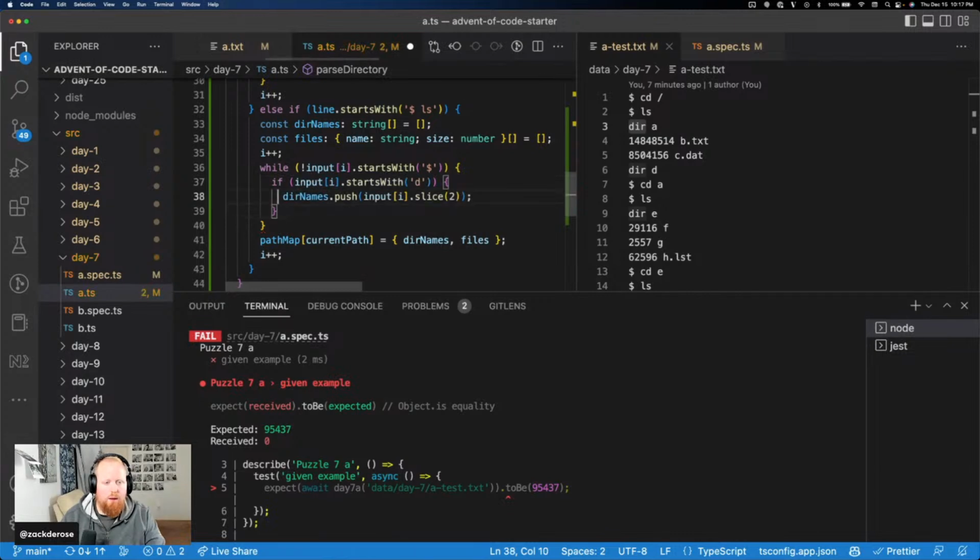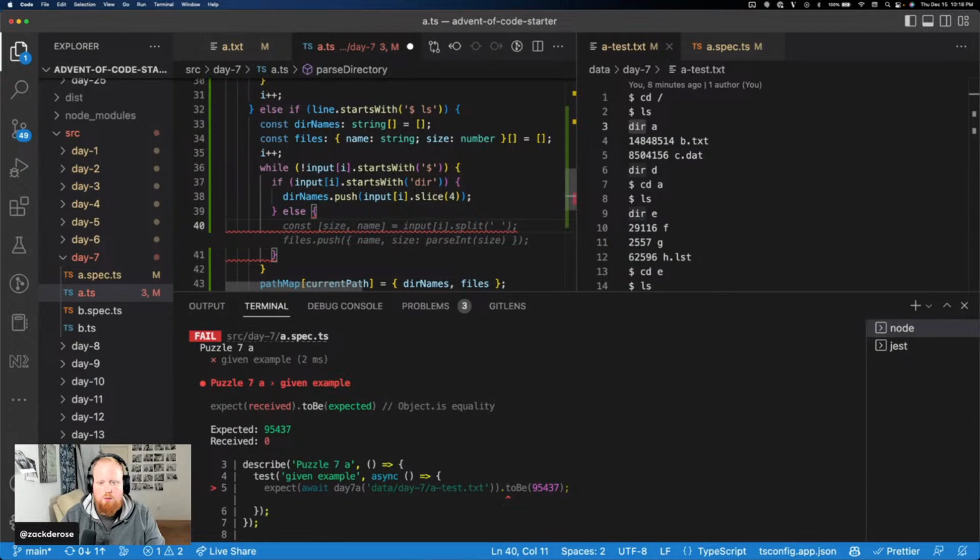If input i starts with dir, dir names dot push input i slice 4, I think. Yeah. Else, const size. Yeah, good job. Size equals plus size. Files dot push.